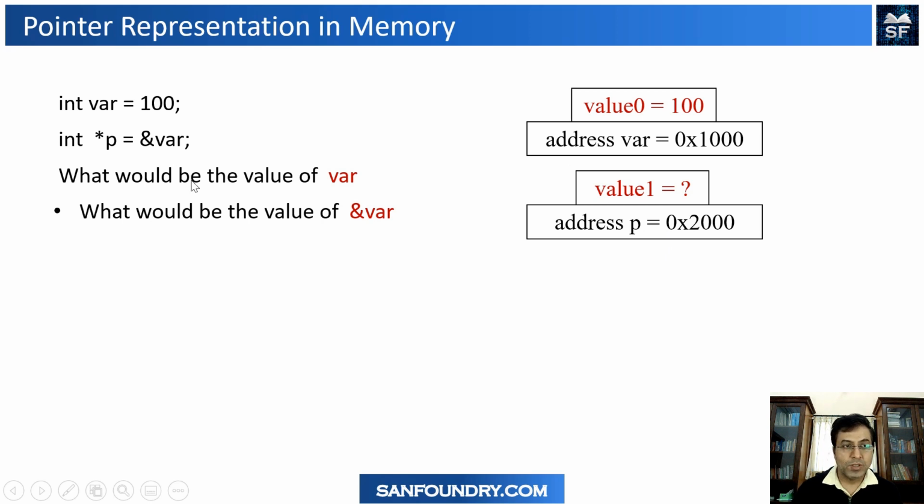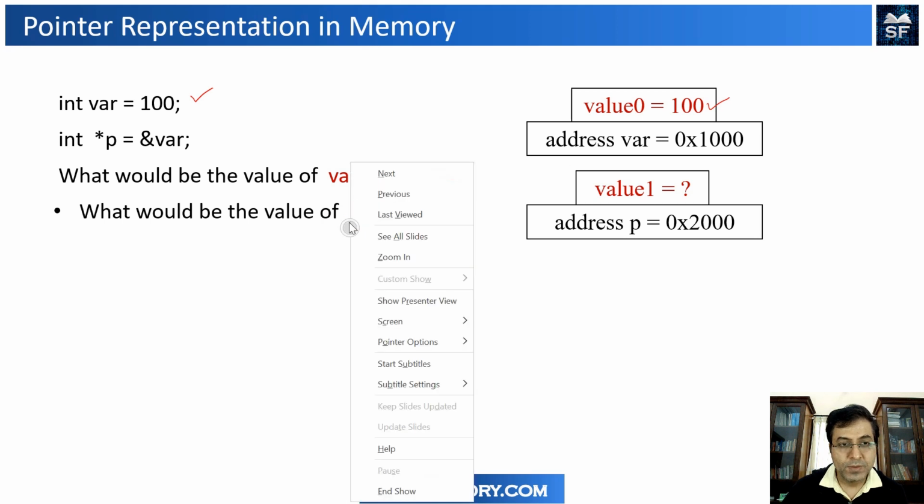So the question for you will be obviously now the first two questions. What would be the value of var? Suppose you want to display var with %d or %x, doesn't matter. The question is, what would be the value of var? If I am going to check with you, you can always pause your video and see each one of them. So what does var contain? We have done an assignment of 100, you can see here, so obviously the value of var will be 100. I repeat, whenever we reference any variable name as it is, we are always looking into the value stored for that variable name.